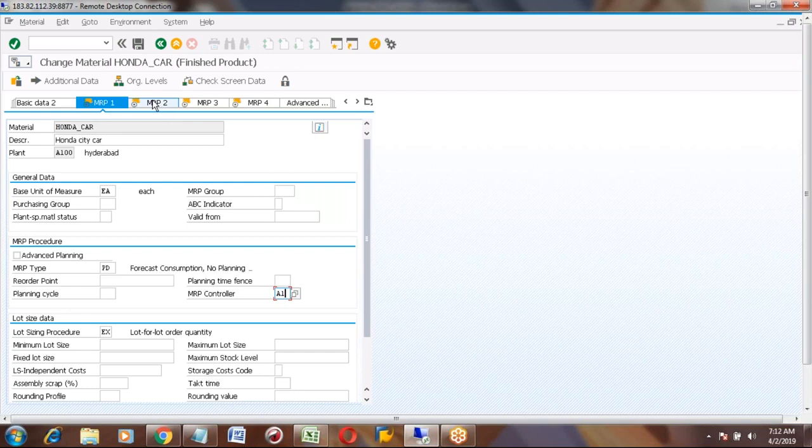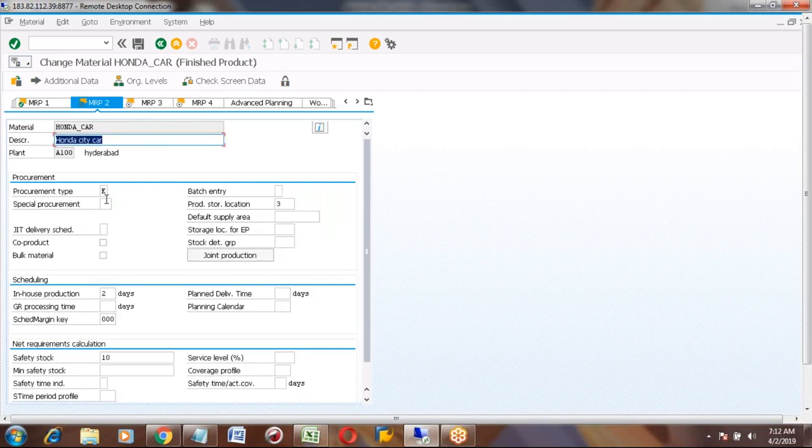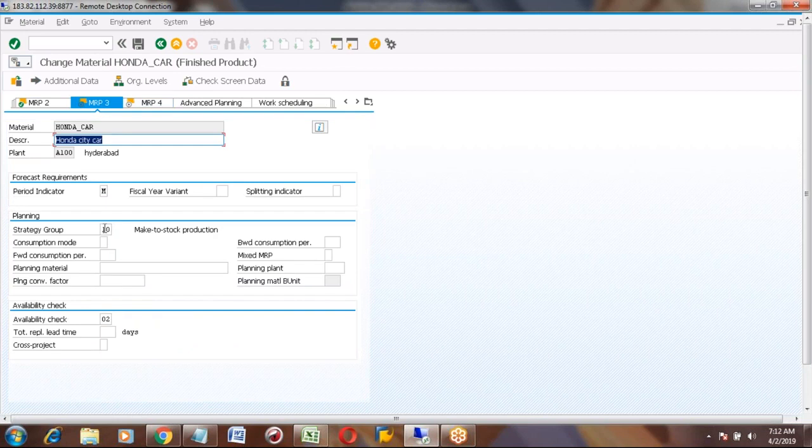In MRP2, the important things are procurement type and special procurement type, then in-house production, safety stock, and schedule margin key. In MRP3, strategy group and availability check.